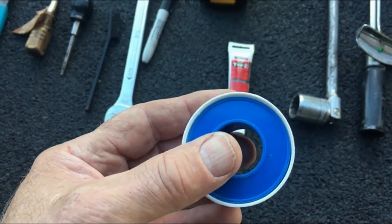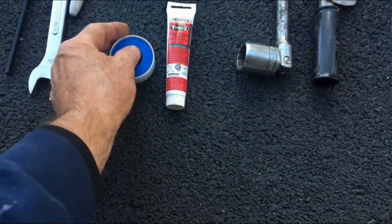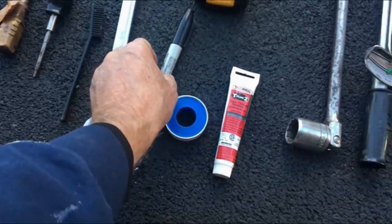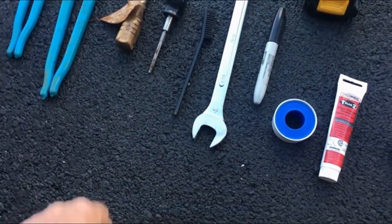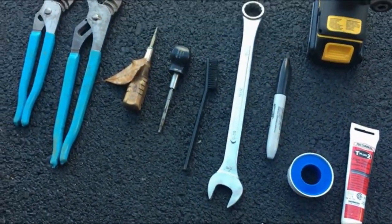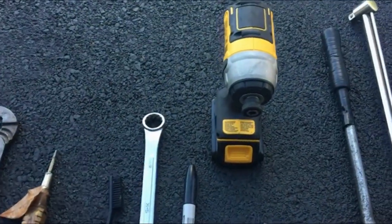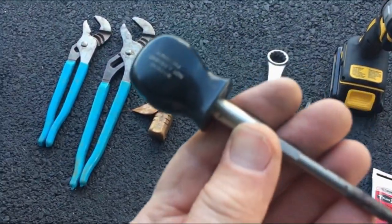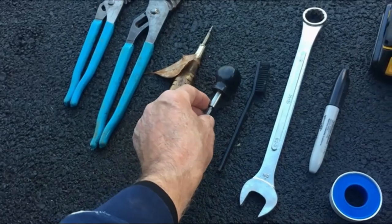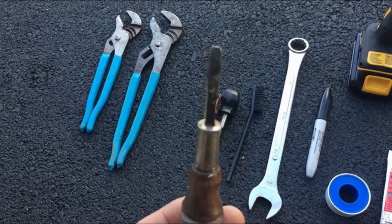When you go to put that plug back in, if it's plastic you'll only need Rector Seal — it works great for sealing those threads. With a metal plug, always clean your plug up first with a stiff plastic brush, then wrap your tape counterclockwise to the direction it's being threaded in, and put Rector Seal over your Teflon tape. You're going to need a pen to mark that plug to gauge how far to tighten it. You'll also need a number two square drive and a flathead for the panels you'll be taking off.